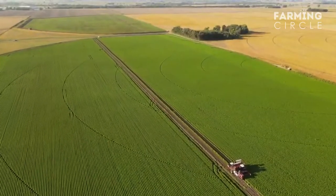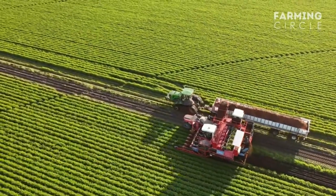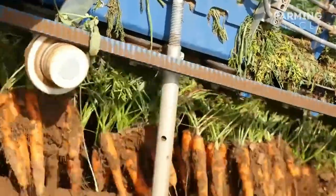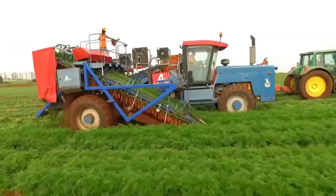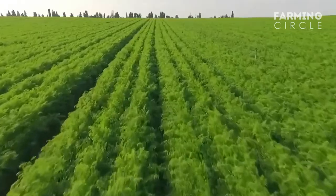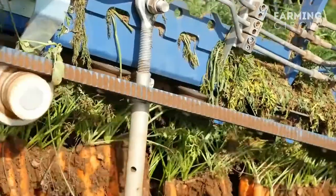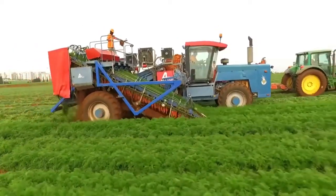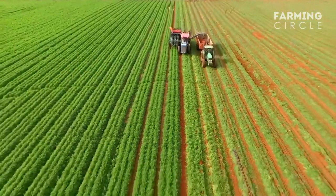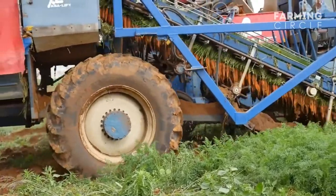It takes 60 to 70 days after sowing for carrots to be ready for harvest. On large farms, carrot harvesting machines are used to harvest carrots. These amazing machines pull carrots from the ground, then separate their leaves and roots. The leaves are disposed of in the disposal bin before the carrots are separated and taken to another truck. With the help of these machines, farmers are able to harvest more carrots in a shorter amount of time — now in a few hours instead of hundreds of hours of labor over many days.